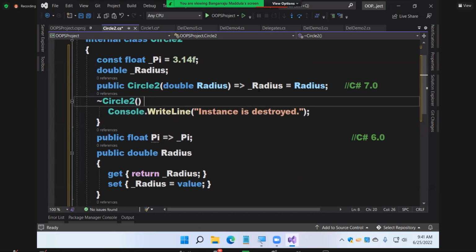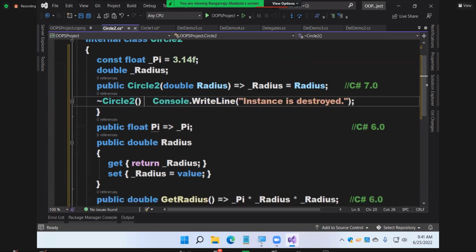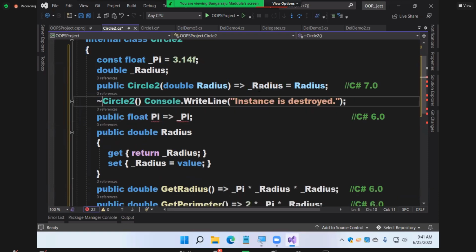Finalizer also. I can use it on read-write properties also.